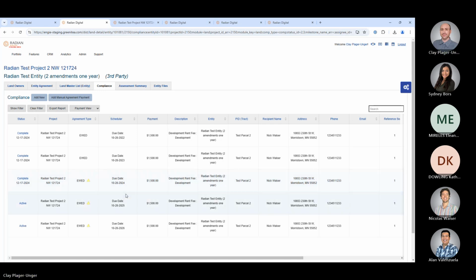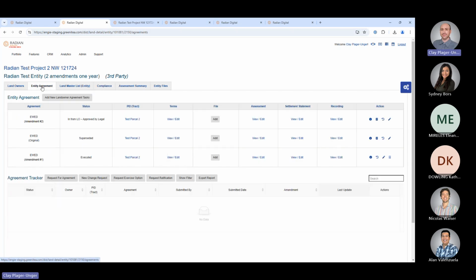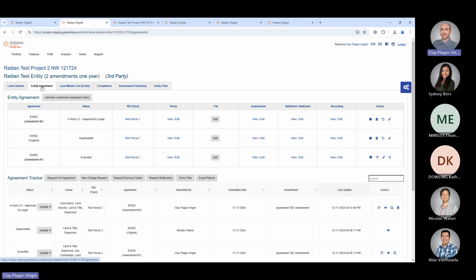10/28/2024. So when I execute amendment number 2, I need to put in a date, like this date or the next day after that, to say, okay, prior to this date, I don't want there to be any payments that get generated from this amendment. So that's part of executing agreements or executing amendments. You need to recognize that you are ceding the payment obligations in doing that. So especially for amendments, you need to be aware of the payment history of what is happening.